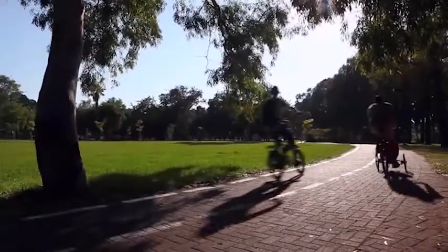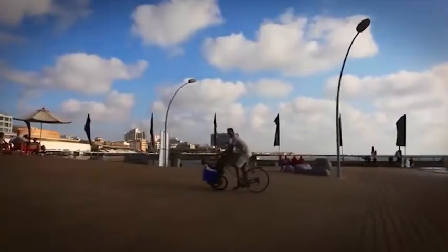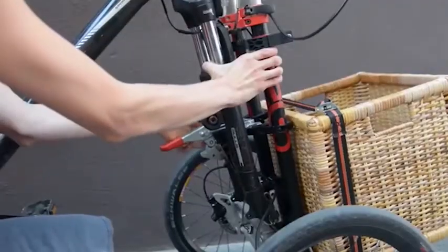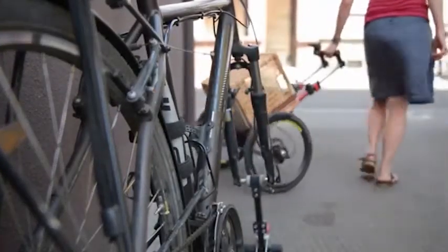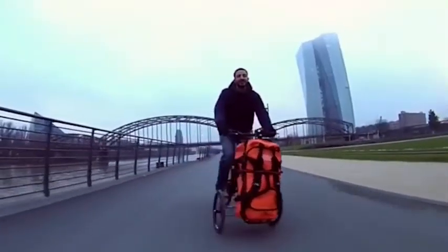Not so long ago, a three-wheeled bicycle for adults was presented. This device combines a detachable cart that can withstand a load of up to 55 pounds without losing the usual maneuverability of a bike. The front wheel of the bicycle has been replaced by a two-wheeled cart made of lightweight and sturdy aluminum to place boxes, drawers, bags and other objects.